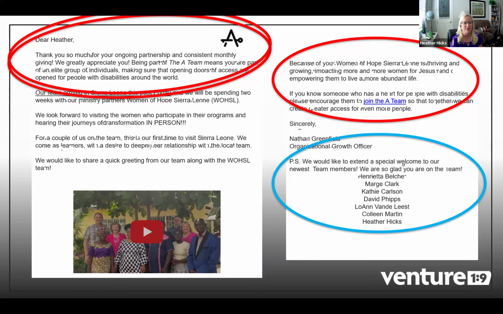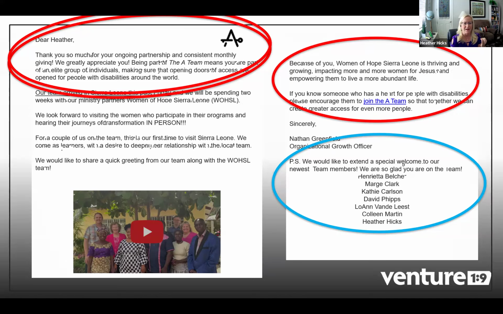I talked with Nathan, who signed this after I got this email because I was so impressed. I said, tell me a little bit about how the A team was developed and what your intentions were. And he said 2 things we really needed to do. One, we needed to create some way to get sustainability for the organization, month-to-month income. And this was one of their major plans. And the 2nd is they wanted to build a community where they really did have champions that they could talk to. So that was what really drove them.